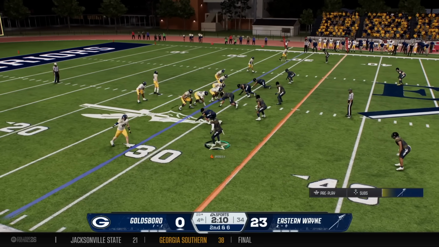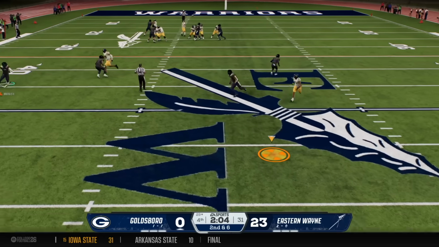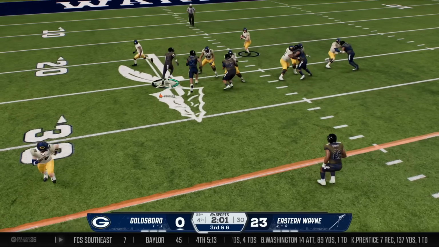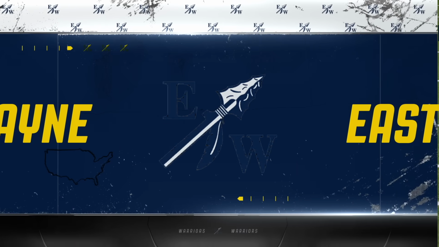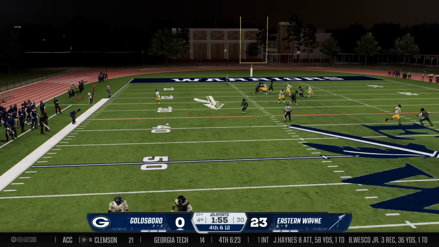I feel like the CPU actually throws it your way more when you're on a higher difficulty. Otherwise, they just stand there and get sacked for the most part. And that one was almost picked off. 3rd down and 6. Can we get a stop? I'm trying to blitz around the corner, and I am getting that sack. So the 2-minute warning, 4th and 12.